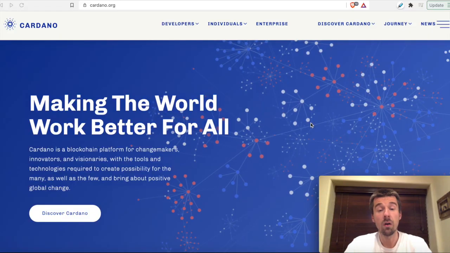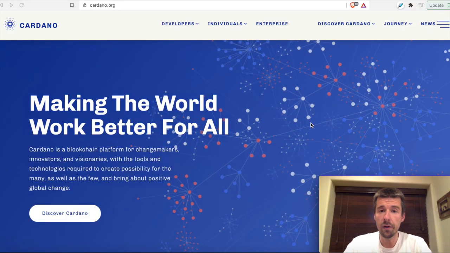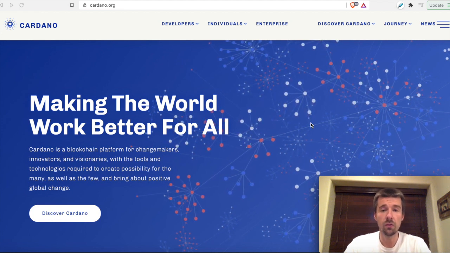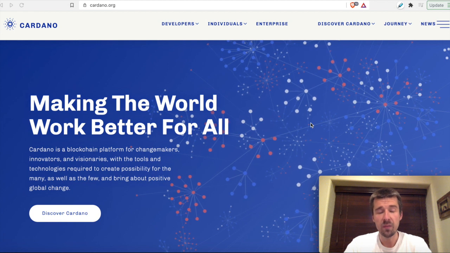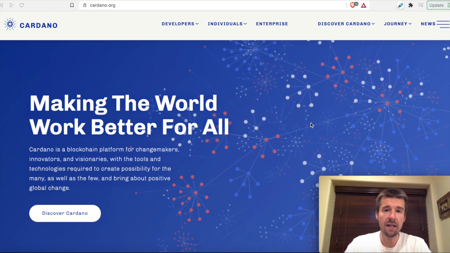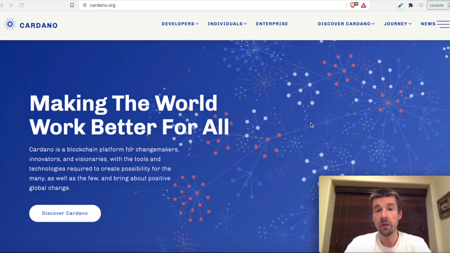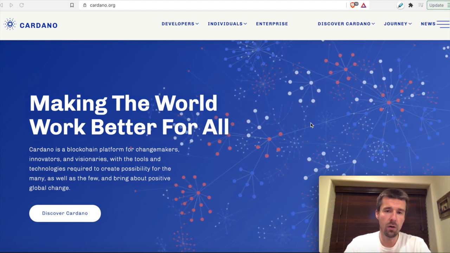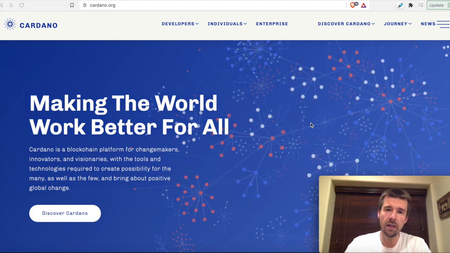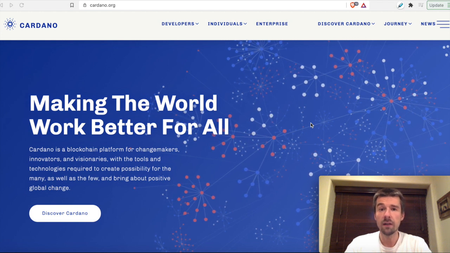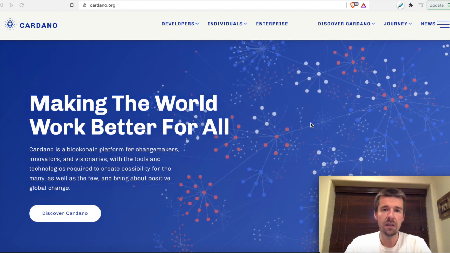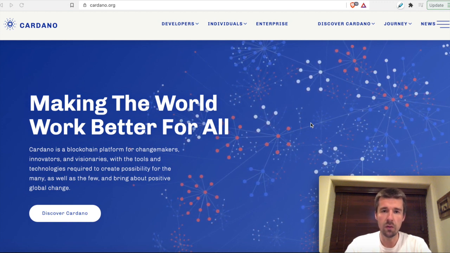Let's jump in. All right, so first things first, let's look at where we are. We either have a hardware wallet that we've just finished setting up and we intend to store our ADA on that hardware wallet, but now we need to find a wallet UI interface that can help us manage the transactions: sending, receiving, and delegating. Or we don't yet have the hardware wallet, but in the meantime we'd still want a way to get our funds off of the exchange with a wallet that we can manage locally, such that we are the only ones that have the private keys and we have full custody over our own ADA coins.